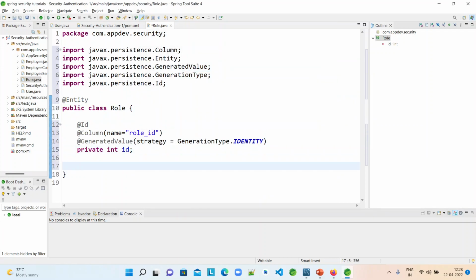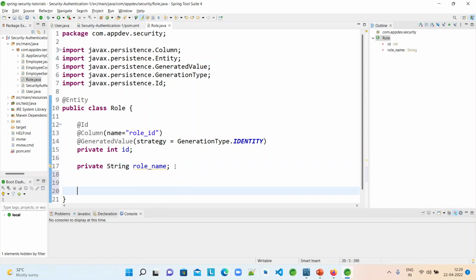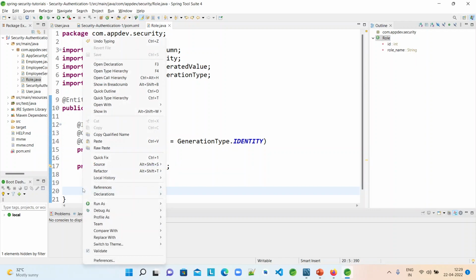What is the other column we have? The other column is role underscore name. We mention it like this, and that's all. Let's add the constructors and the getters and setters for this entity.